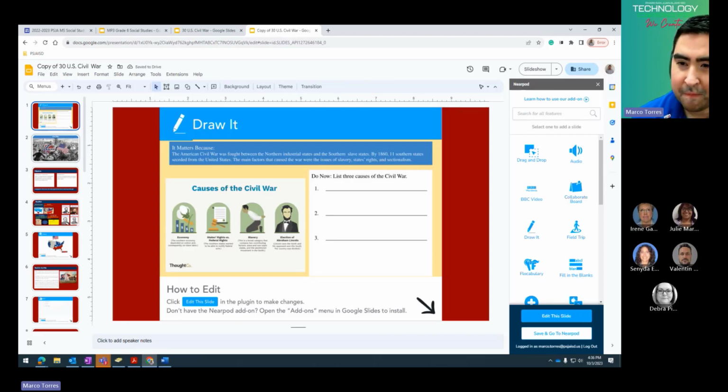Again, this curriculum is really good. It's a really good blueprint for lessons, but I like to kind of tailor things and make it my own. So now that we know what we're studying today, causes of the Civil War, I like this activity, and I like that kids can use a Draw It, and then they're going to put in their answers. Remember that when you do a Draw It, not only can you write with the mouse, you can also insert text boxes. So that's a pretty good way of getting kiddos to do the activity. In social studies, what I like to do is actually show before we get into the nitty gritty what they're going to learn today.